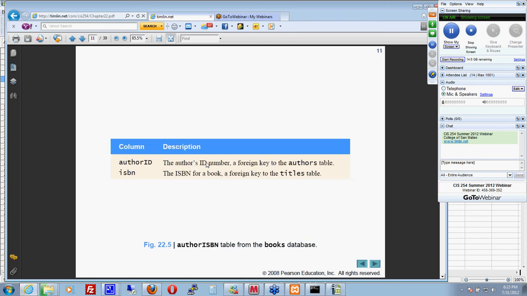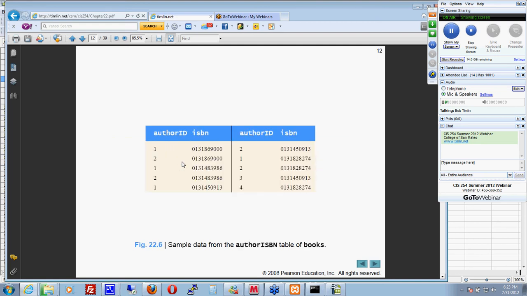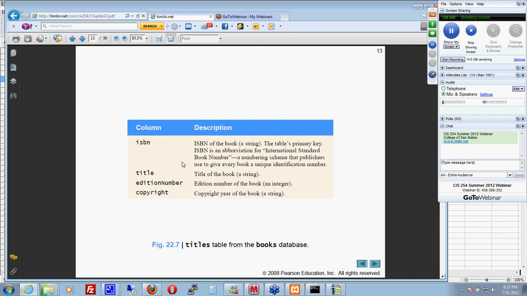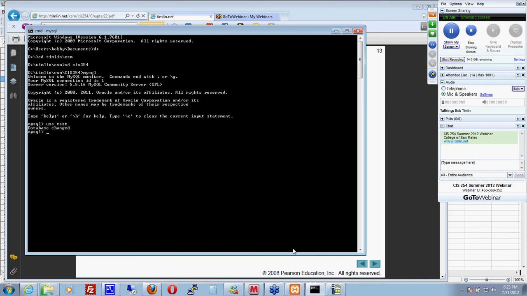It's another table. It's creating a table of authors and ISBNs and books and how it works. And this one here is the actual titles table. I think I've probably got all these tables.